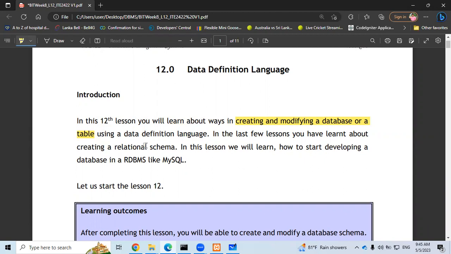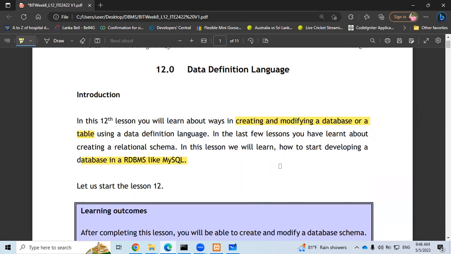In this lesson, we will learn how to start developing a database in an RDBMS like MySQL. Earlier you learned about developing, creating, and mapping a relational schema. From here onwards, we will learn how to physically create a relation inside an RDBMS, a relational database.